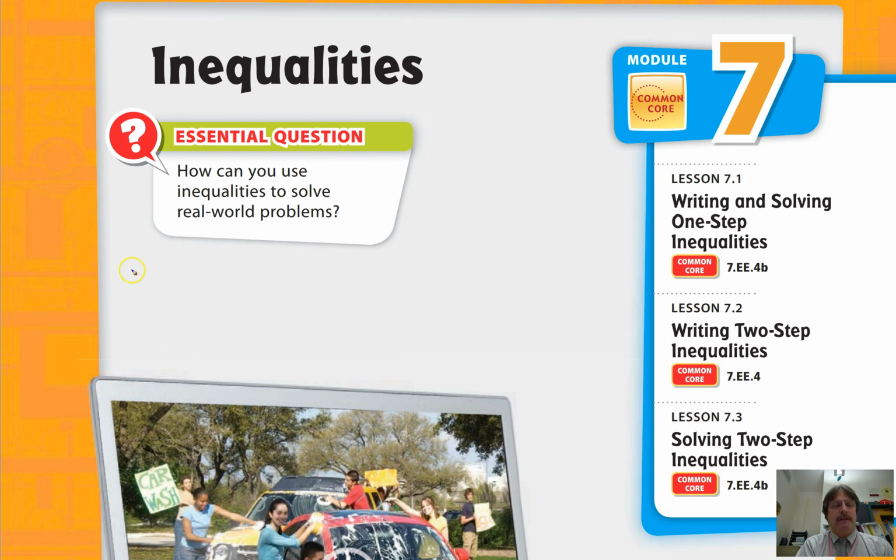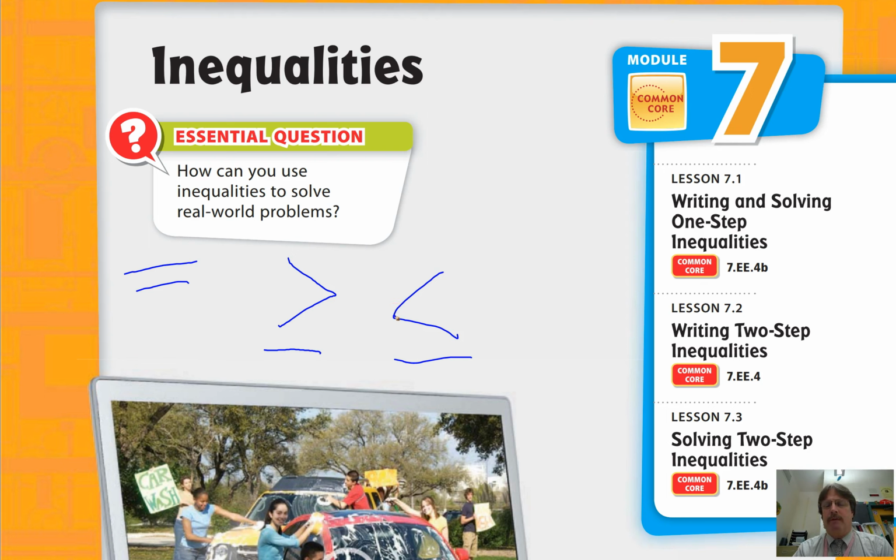In Module 6, we dealt with 1- and 2-step equations that dealt with the equal sign. In Module 7, we're going to deal with inequalities, which are greater than, less than, or the greater than or equal to and less than or equal to. And we're simply going to take these symbols here and substitute them in place for the equal sign. We're still going to do the same thing that we did for 1- and 2-step equations on how to isolate the variable so we can figure out what the cost is.